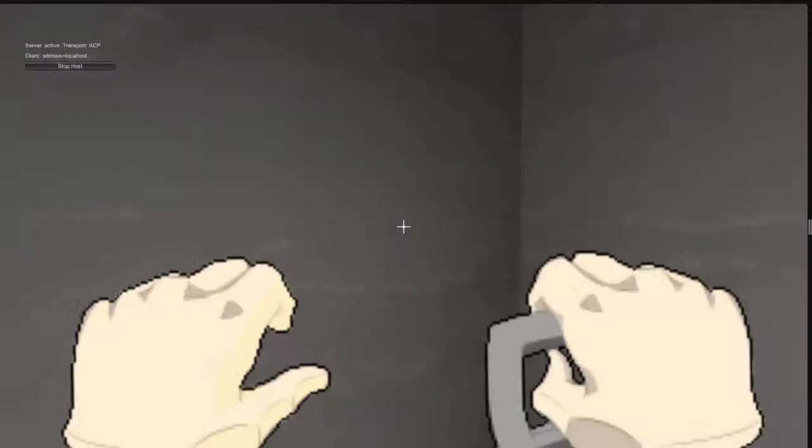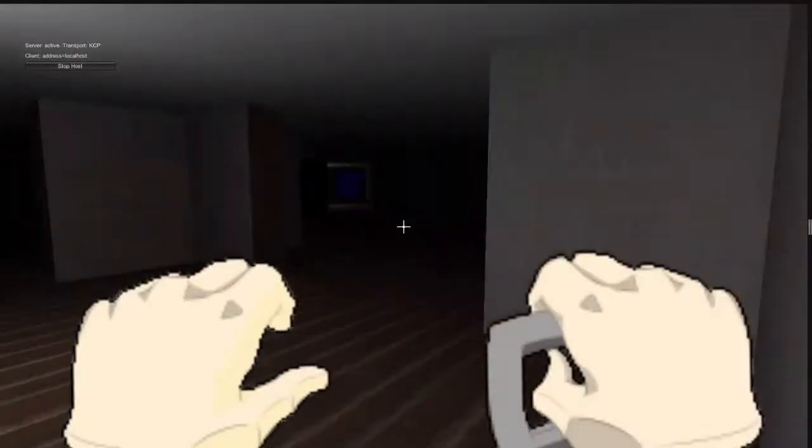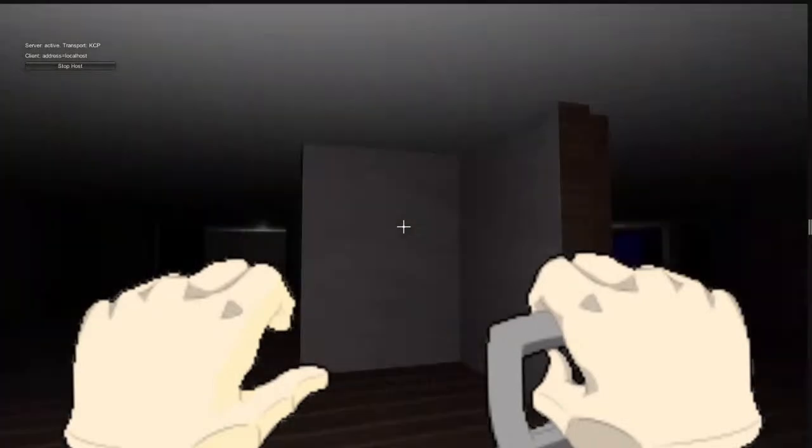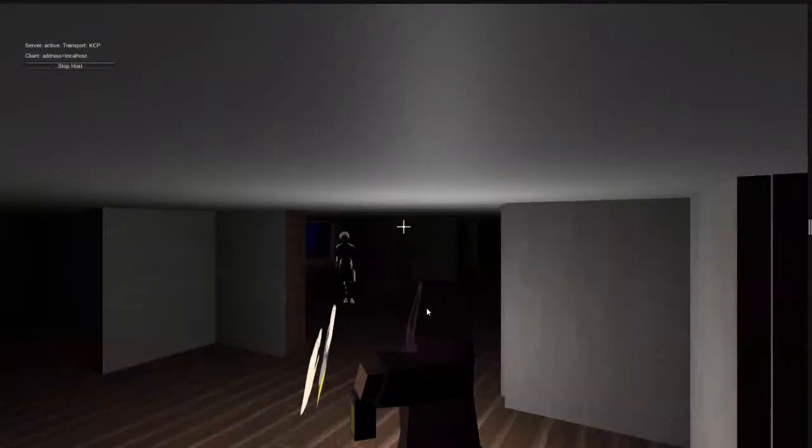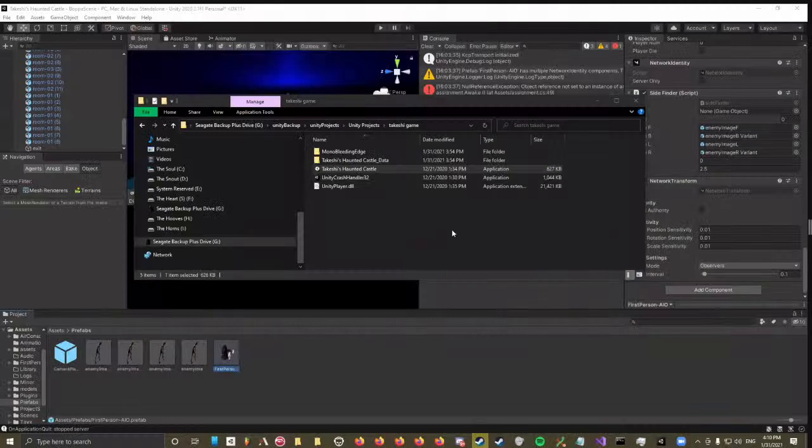I'll try to move myself somewhere where a camera can see me. I think there's a camera here. Yeah, there I am. See? Oh, as soon as I switched to the camera, I saw the monster looking at my player character, and then I died. So I really like the aesthetic.